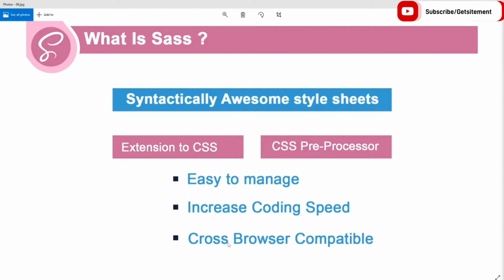And the last thing that made it more popular is cross-browser compatibility. When you use CSS, some features are not supported in old browsers. Sometimes it creates some big issues. But there is no issue with Sass. Because of its inbuilt features, it works with any old browser. Suppose you work with Internet Explorer 7, or you work with the latest version of Chrome, then you cannot see any difference in the output. It works in the same way as it works in the latest version.